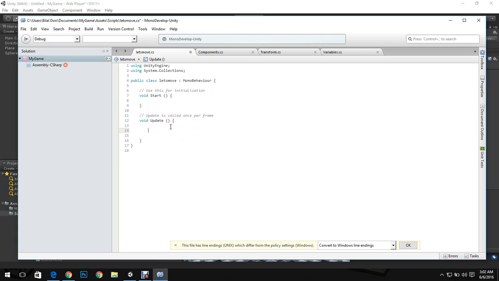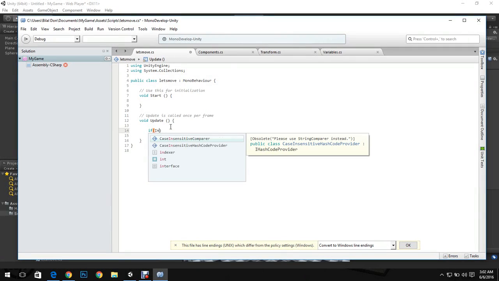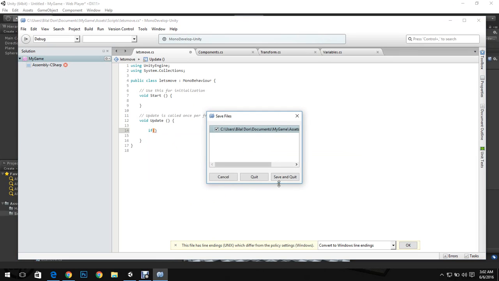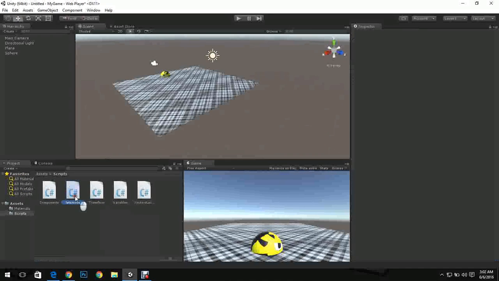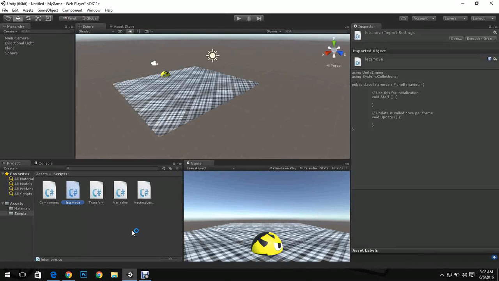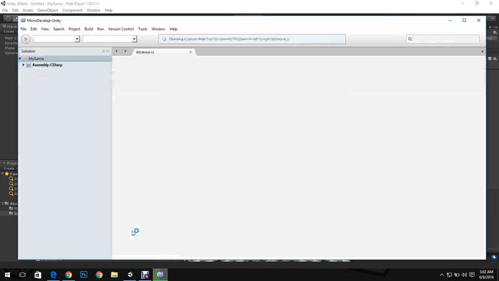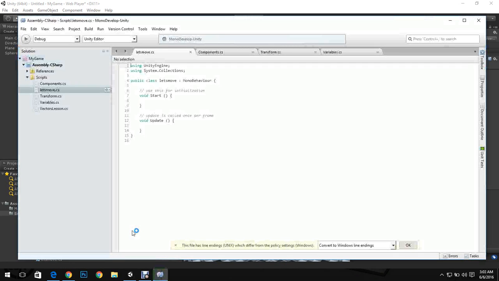Let's write some conditions here. Actually, I have to close this window and open it again because for some reason it is not showing me the IntelliSense, the options of auto filling or helping in our coding.